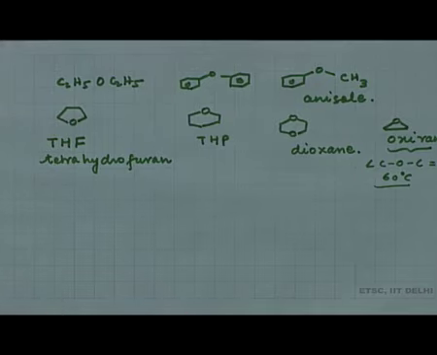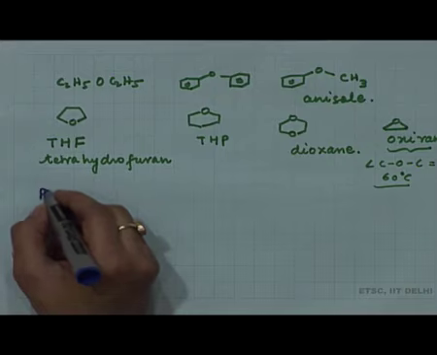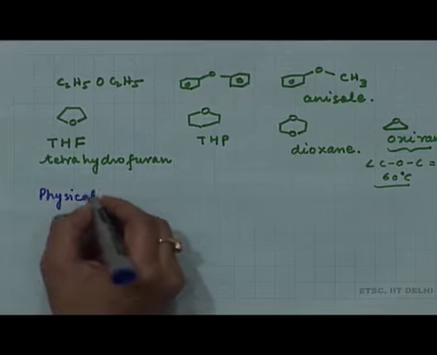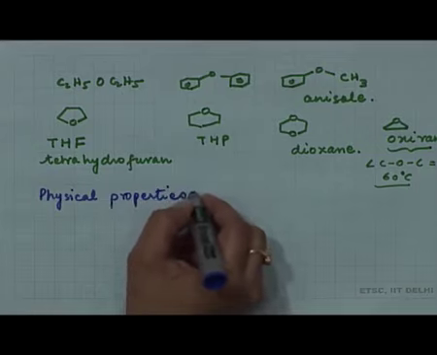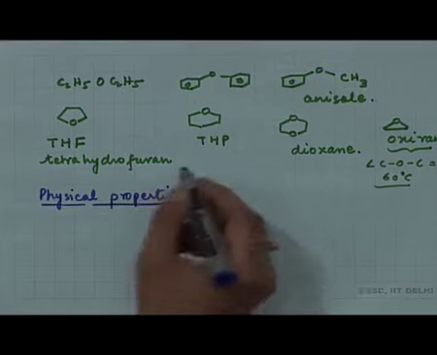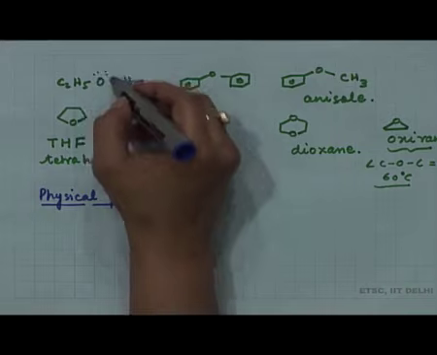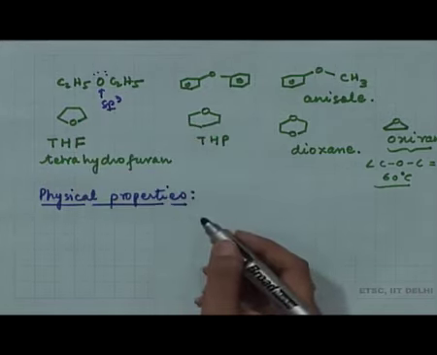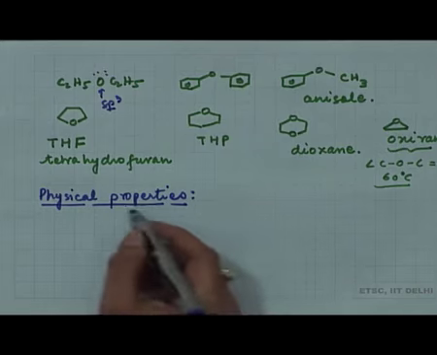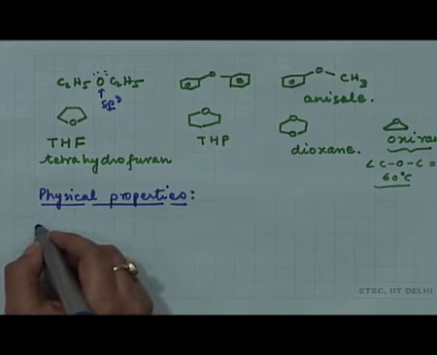Okay. So, what are some of the key physical properties of these molecules, the physical features or the physical properties of ethers? If you have understood that in case of ethers your oxygen is sp3 hybridized, the molecules have a net dipole moment. The properties, let us talk about the boiling point.